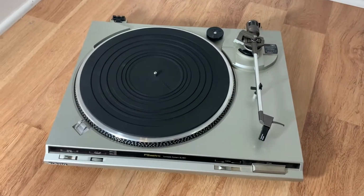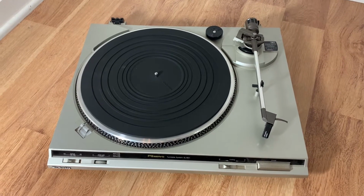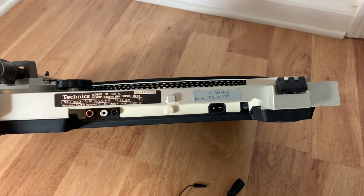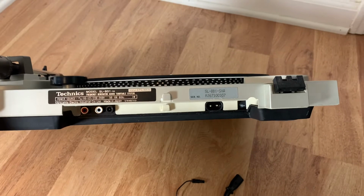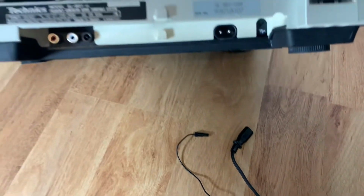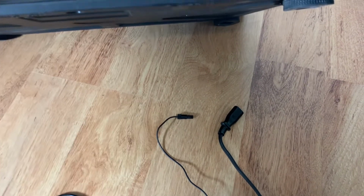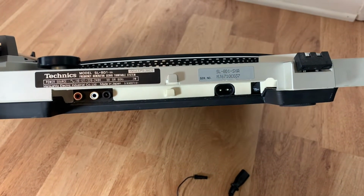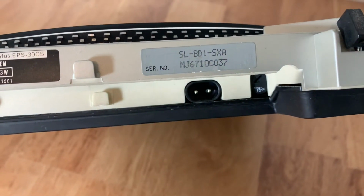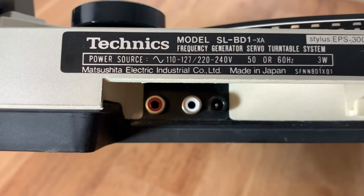Okay, let me turn this around and show you the back and the connections. There are some things I want you to look out for in case you're buying this table. If you ever see one of these turntables out in the wild and you're thinking about picking one up, maybe at a thrift store, antique store, or Facebook Marketplace, it's worth noting that the cords you need to operate it are easily unpluggable. So you may often find this without these cords. You'll notice that the power cord, which I have down there, comes out. Also, you'll notice here that it doesn't come with supplied RCA cables.